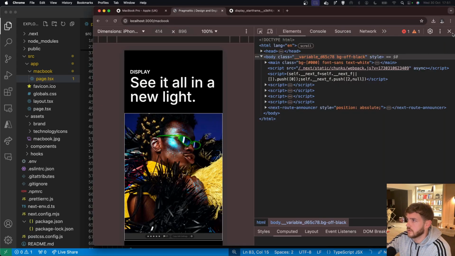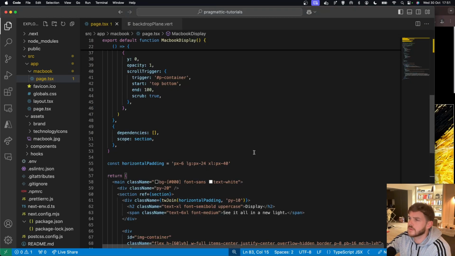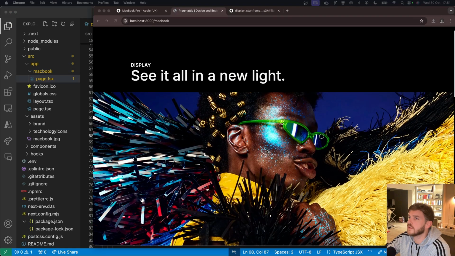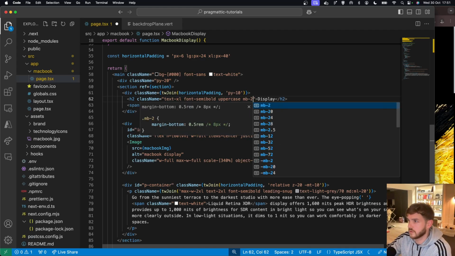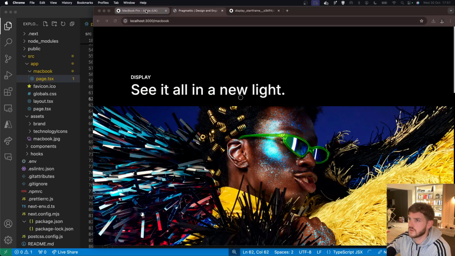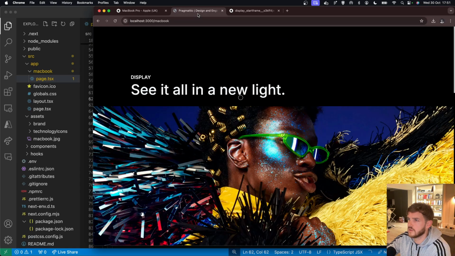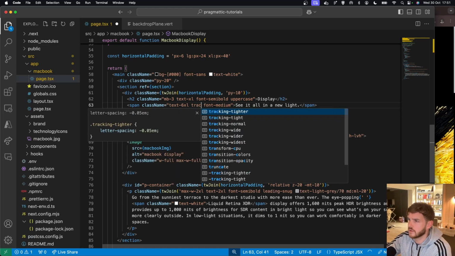Let's just check that it's still okay on desktop. Remove the border. A bit more space in between that display. Even more spacing. Tracking tight on this, I think.